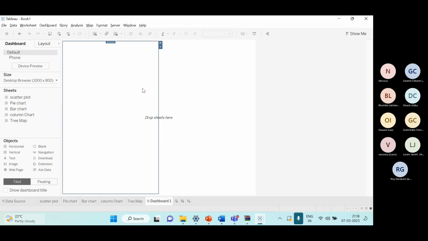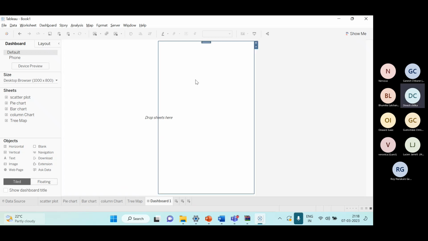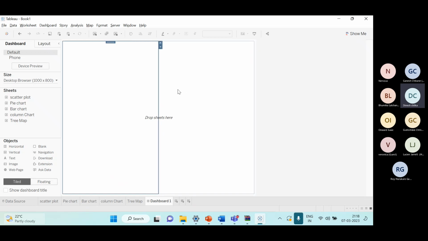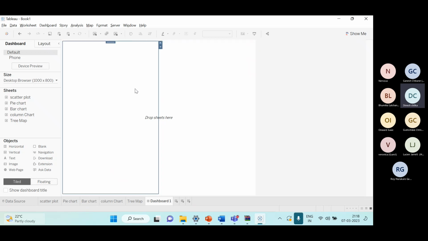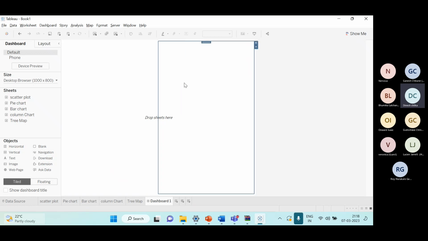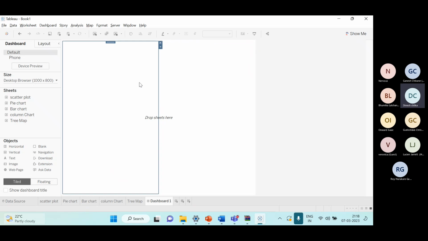If you see, now this is the two main blocks. It means there are two containers. This is one container, this is the second container. This is a horizontal container. This is also a horizontal container. What if I add a vertical container?